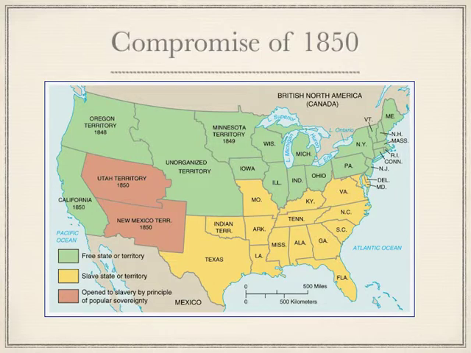The map here shows you the makeup of the states, free and slave, at the time of the Compromise of 1850. And what you will notice, if you count the number of free states and slave states, is that they were very, very close in number. But what was happening as we go through the process of admitting states is more and more states are choosing to be free. Now, the political ramification of that is that with each new state that is admitted as a free state, that's two more votes in the Senate for the free states, giving them a greater political power and potentially the ability to vote for the abolition of slavery.